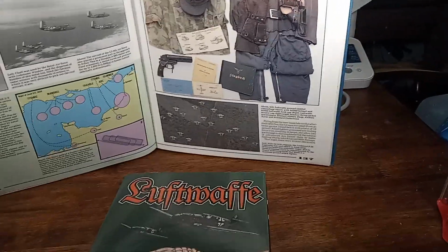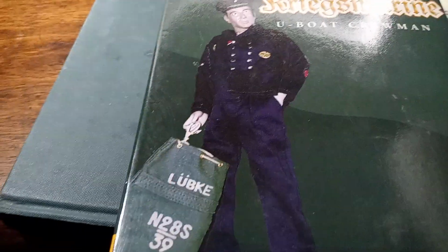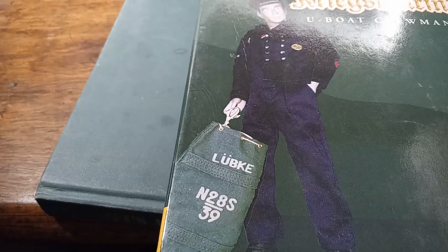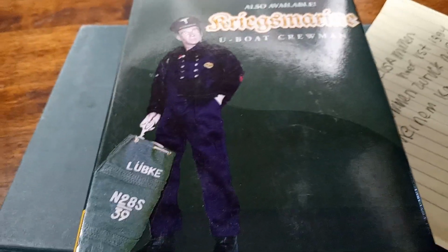Okay, guys. Well, that's all I got for you on this one. I've showed you one of my other In the Past toy figures before. It was out of the box, and it was of an Afrika Korps tank commander. Okay, so that's it for our Luftwaffe pilot.